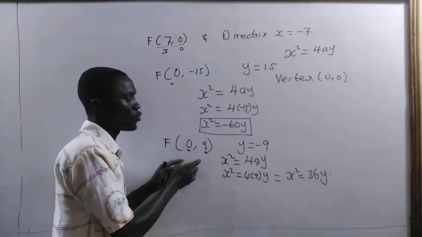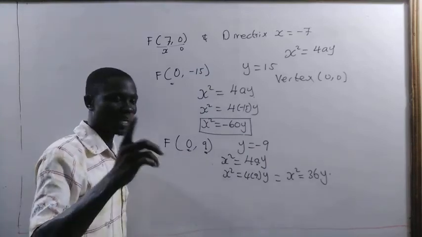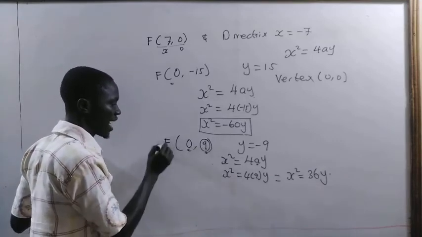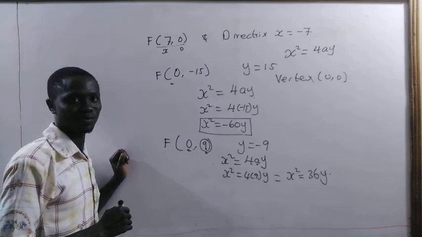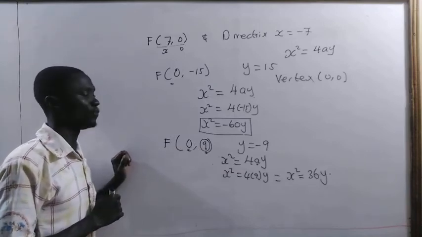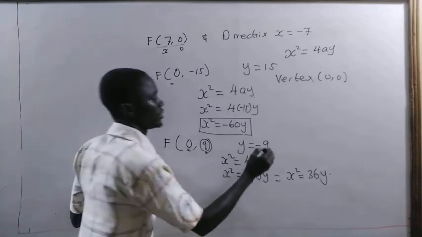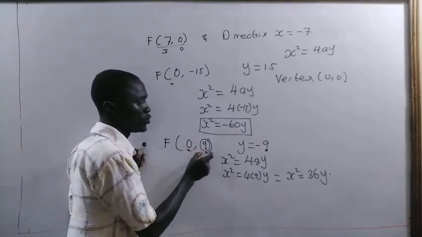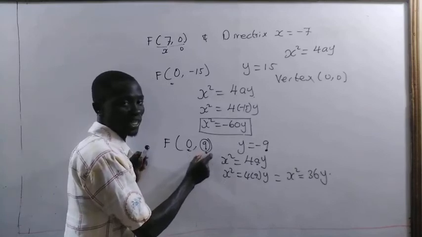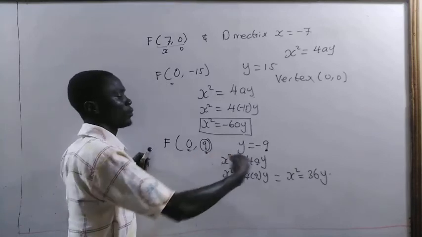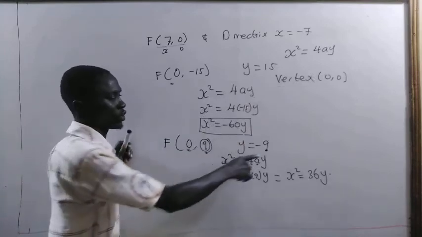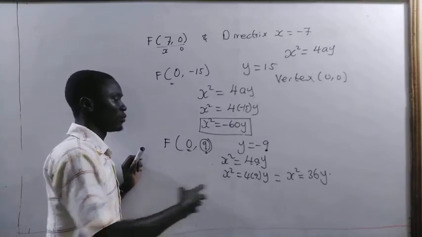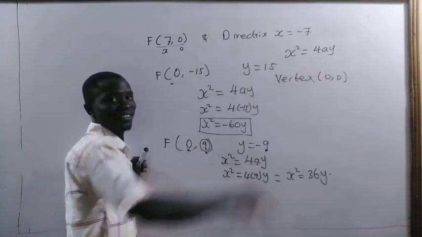The focus will give you the a, because we are saying that this value is the distance between the vertex and the focus. The distance between the vertex and the focus. In the same way, this value too is the distance between the vertex and the focus. But we look at this one. The focus is where the parabola tends to. It is not where the directrix is. That is why we have not been using the directrix. The parabola will always go to where the focus is.